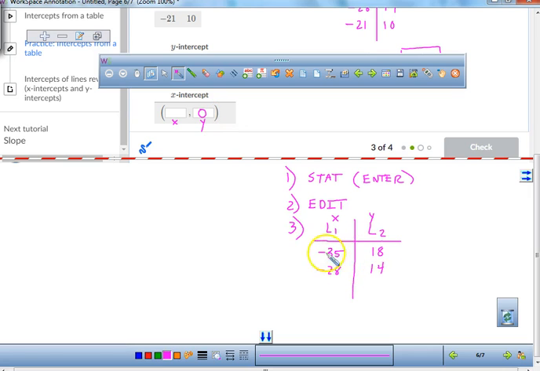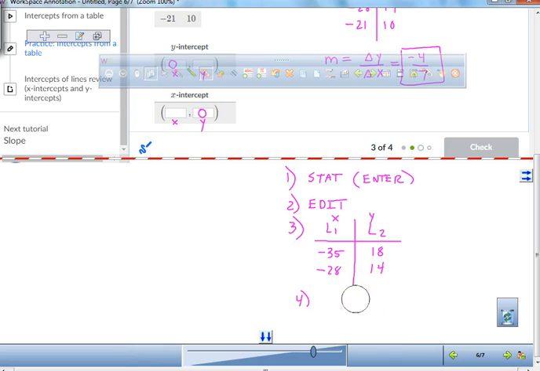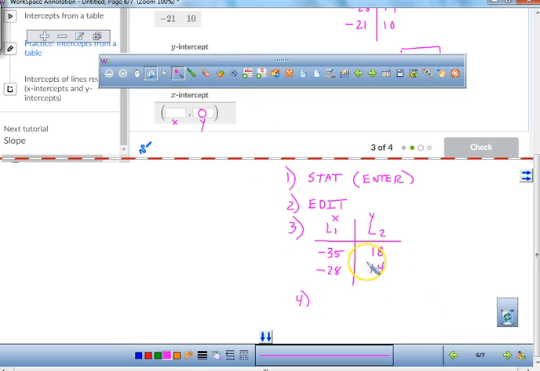Now, once you have those typed in exactly as this appears, then you're going to do step 4. Okay? So this is where students can get here, but they forget. How do you do that? So here are the instructions that you can have in your journal. If you have them in your journal, you can use them.